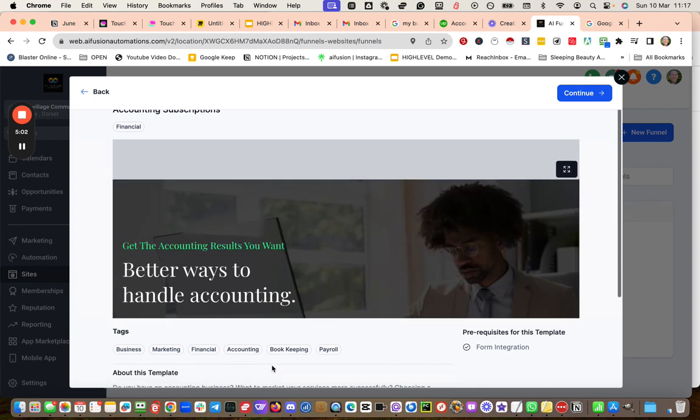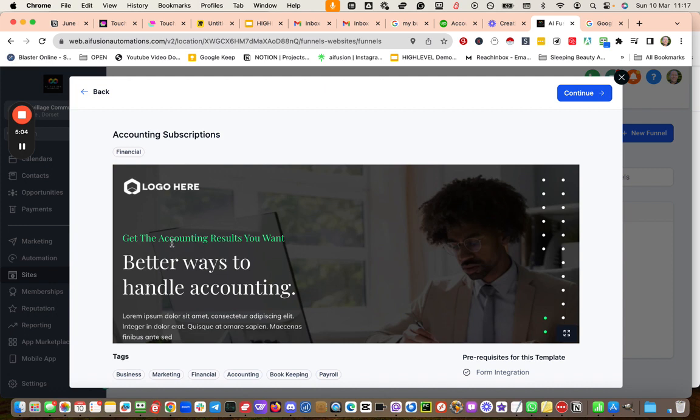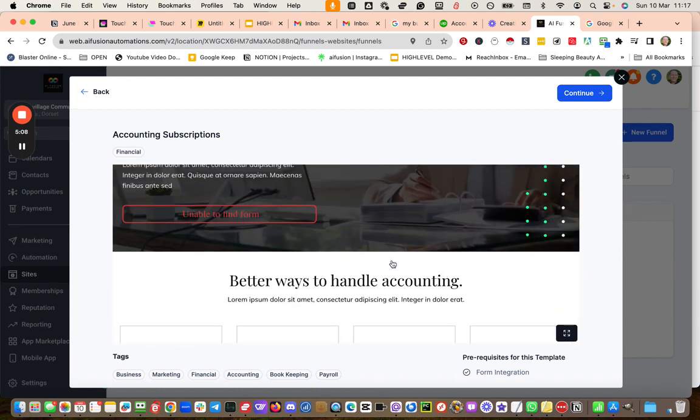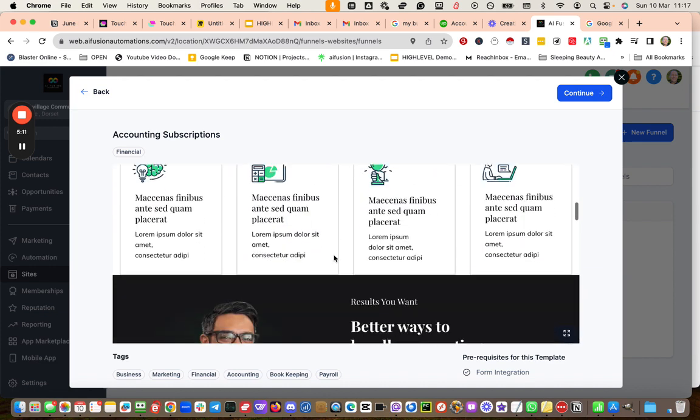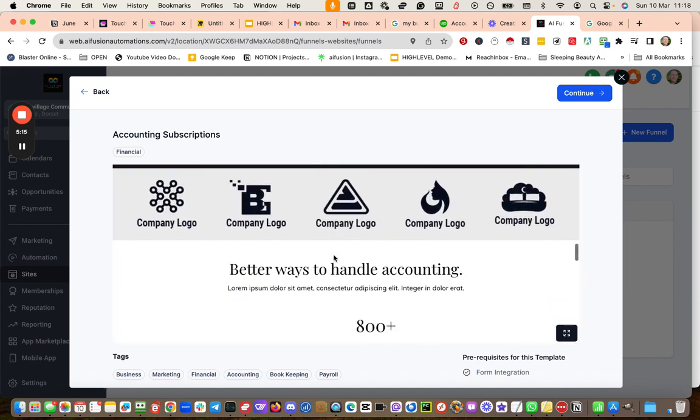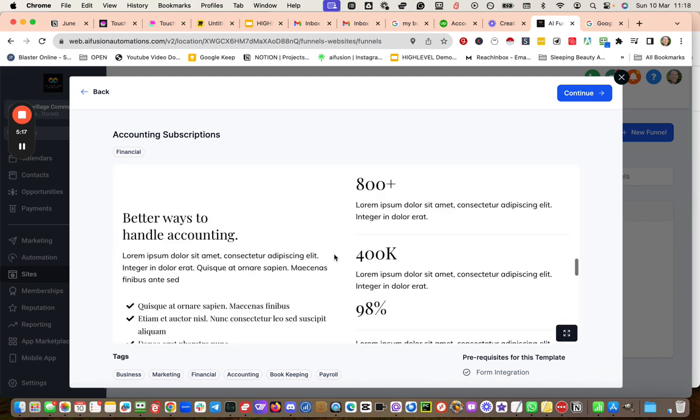So this template, it's got a logo, get your accounting results you want, blah blah blah. Fill in the form there. Better ways to handle accounting. Okay, it looks a bit too technical for me right now.